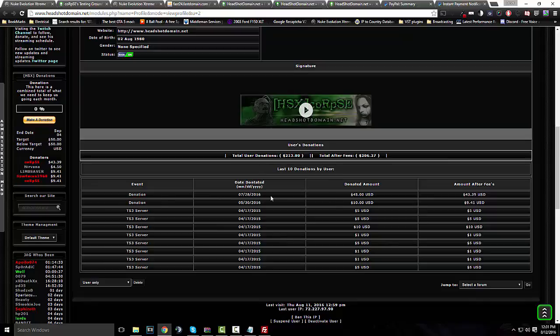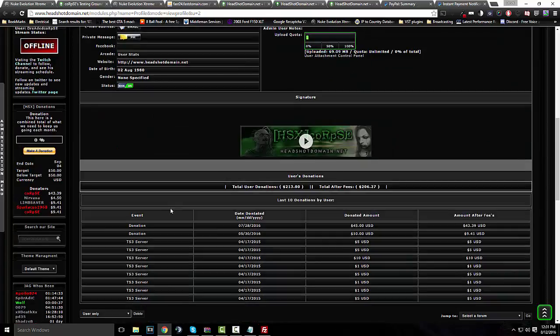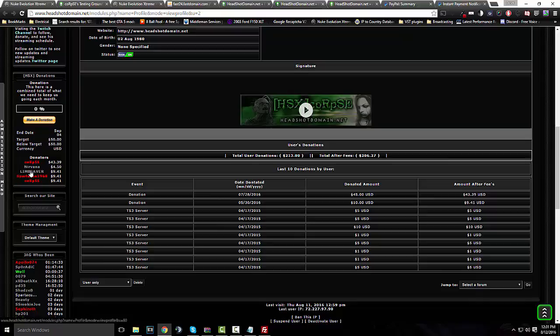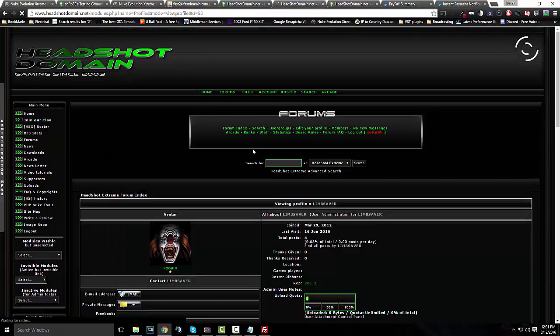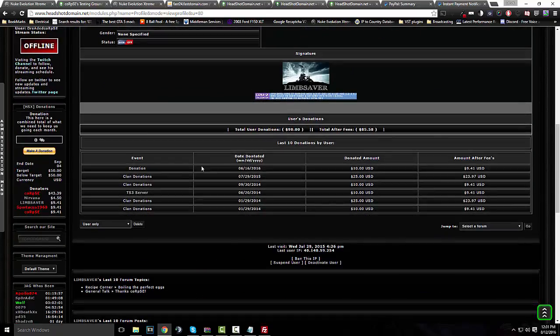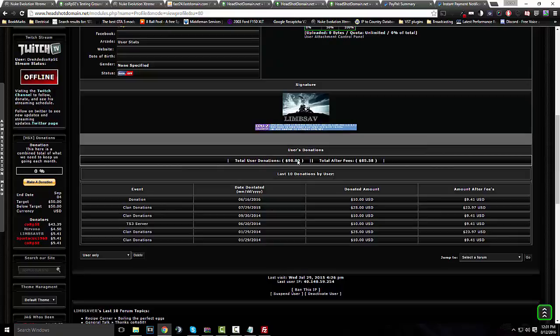As you can see, it shows how much I've donated and when, and everybody that's donated gets this. Even here, I'll go with Limb Saver. As you can see, he's come to my site since 2014, probably beforehand, before I had this module installed. But as you can see, he's donated, helped out, and it shows amount after fees and his donated amount, how much he's done in total.